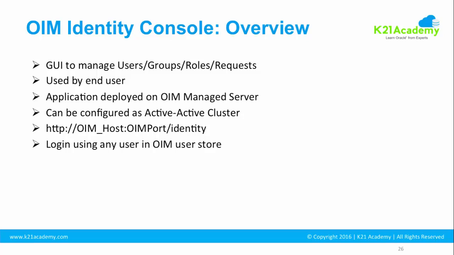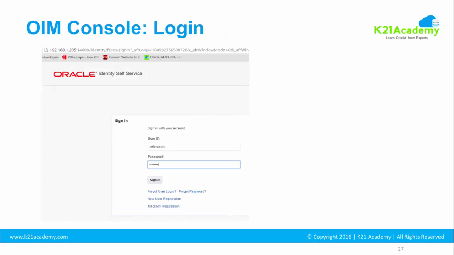But it's not mandatory. Identity Console comes with its own local authentication against the Oracle Identity Manager database. So in order to log in, you type the IP address of your machine and then colon 14000, which is the Oracle Identity Manager managed server, and then /identity. Since you are accessing port number 14000, which is a non-single sign-on environment or non-SSO URL, you'll be entering xelsysadm as the user and a password. This xelsysadm is a super user that gets created when you configured Oracle Identity Manager.